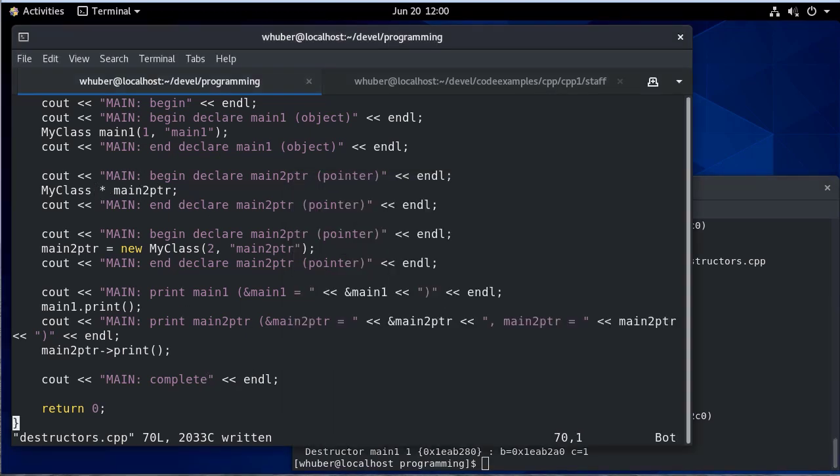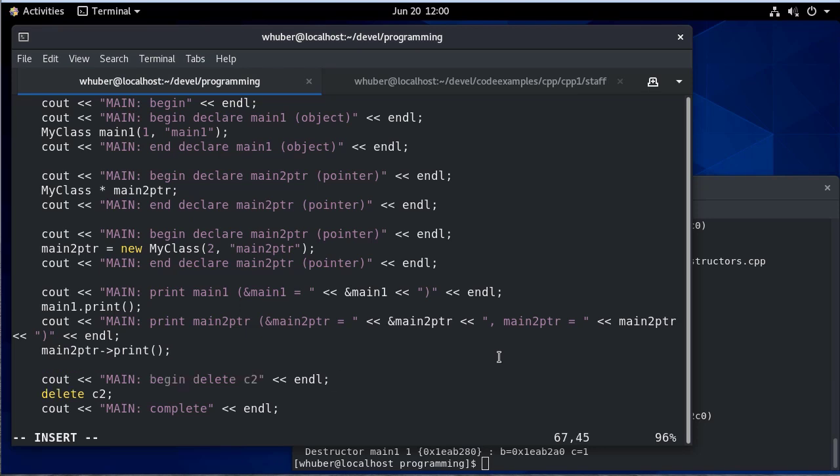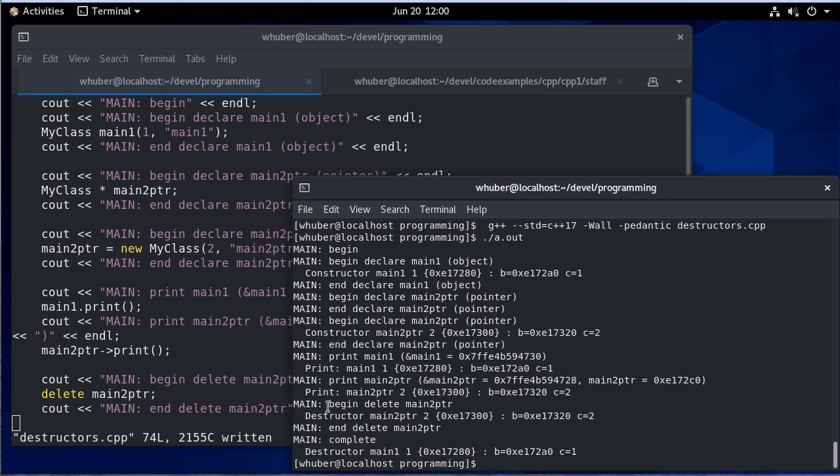So we need to explicitly say at the end of our code, delete C2. And it's not C2. I keep forgetting it's main2 pointer now. So let's run our code, and we should see now the destructor being called for main2 pointer when we call delete.